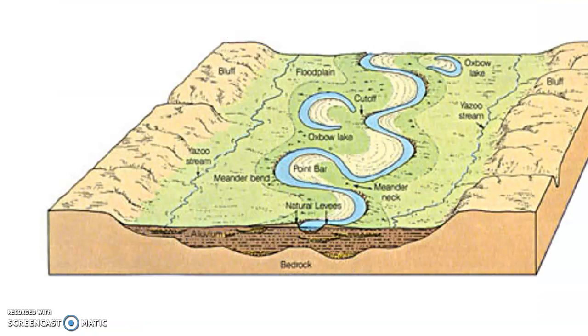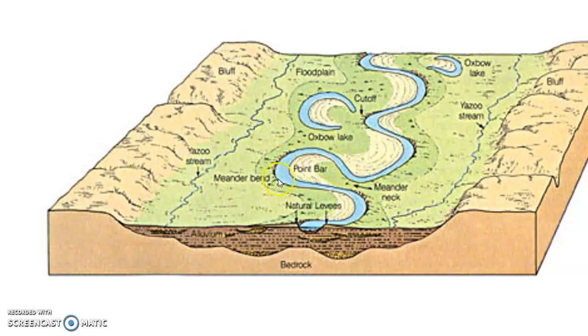This is a color drawing of what was in your notes, showing the floodplain, the Oxbow Lake. Right, so this was part of the river at one point. This was a meander that got cut off due to erosion on opposite sides of a meander. Here's another Oxbow Lake over here. And one of the things that this drawing is trying to show us was called natural levees. And I want to show you some actual pictures of that too.